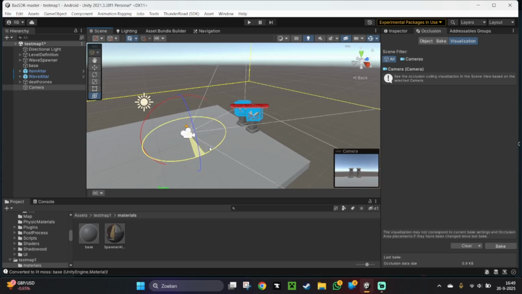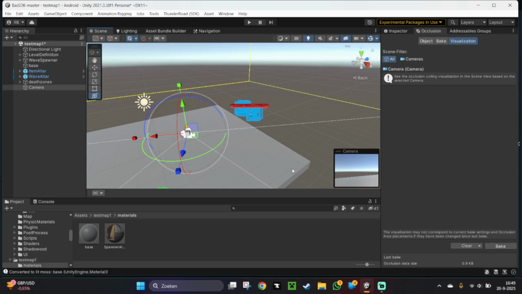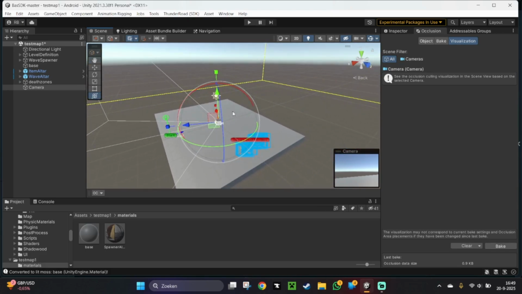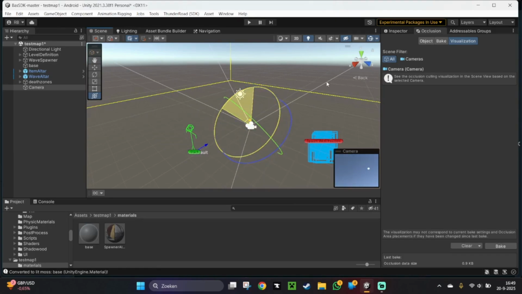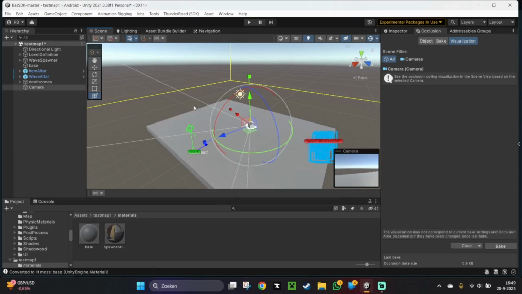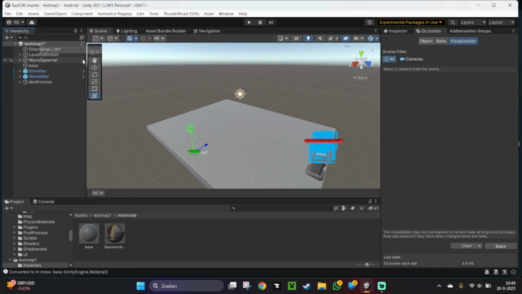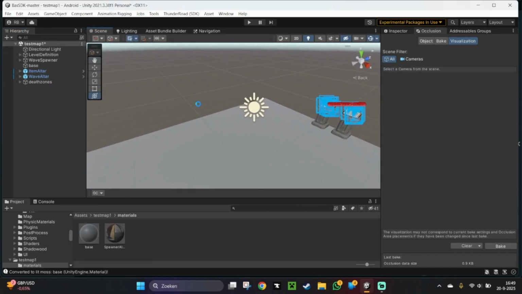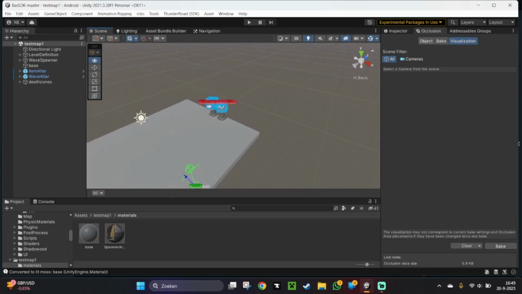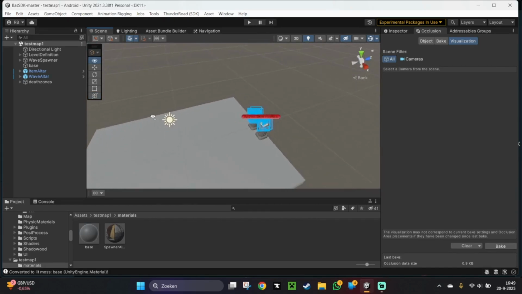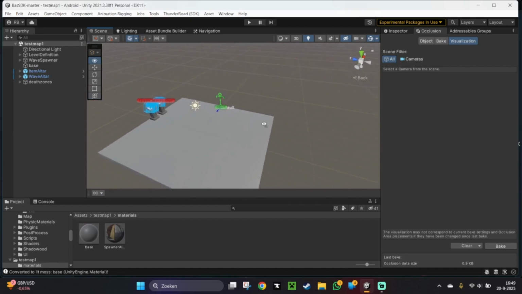So you can look around, but once those things disappear off the screen, they will disappear. This works for everything you have selected. So if you look up, the base disappears. Handy, right? Well, delete the camera and you're back here. Save the map, because why not? So yeah, that's basically it.